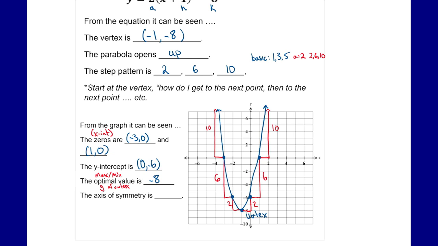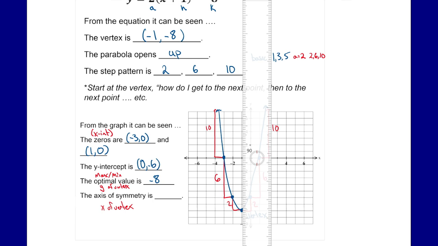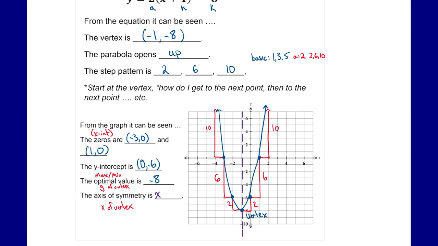The axis of symmetry is that vertical line that divides our parabola in half. An easy way to find it is the x value of the vertex. Because it's a vertical line, it's always going to be in the form x equals a value. Let's use a different color here. Again, you don't necessarily need to show this; I'm showing it just so we get a better idea of where it is. It is that vertical line that divides our parabola in half, and it has the equation x equals whatever the x value of the vertex is, which in this case is negative 1.